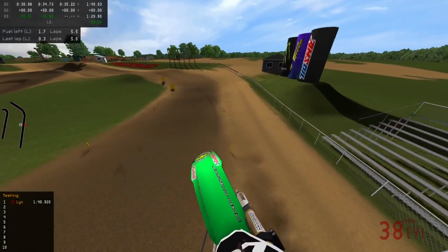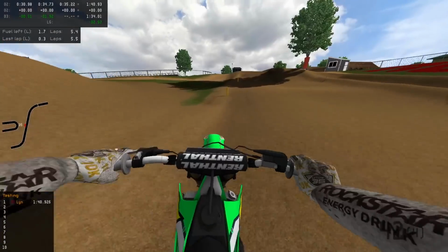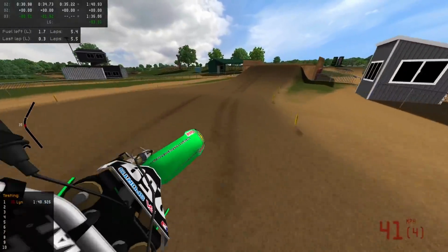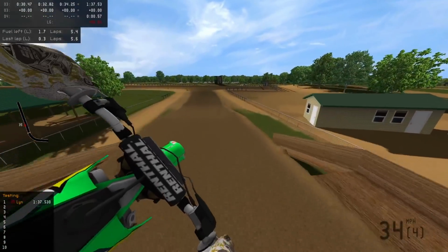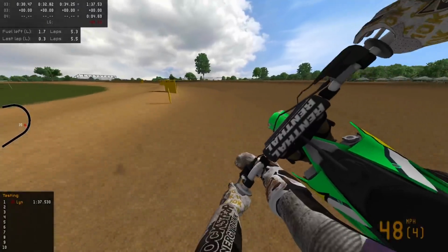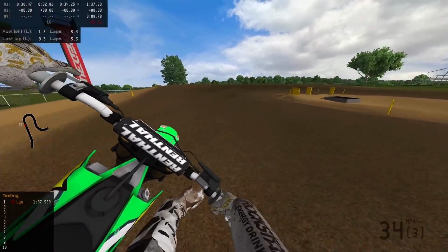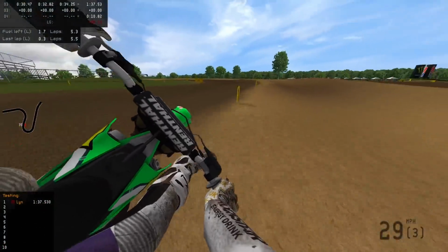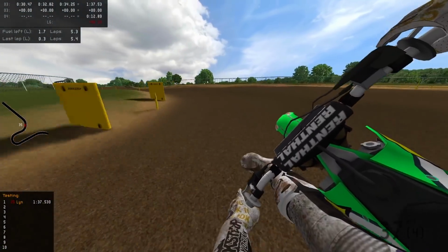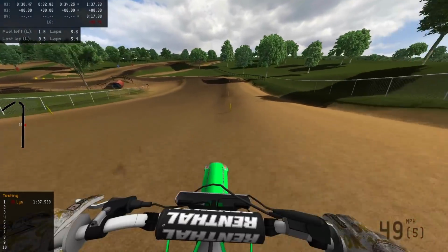But I don't really race anymore. I just ride my bike for fun. So I wouldn't mind getting back onto the two-strokes and just giving it a go again, really. If I ever got the opportunity to ride one of these old bikes, I would absolutely snatch it up, because I managed to ride, I'm not sure what year it was, but a really, really old RM 250 back in the day. One of my friend's dads had one, and I think the best way of describing it was like riding an armchair.